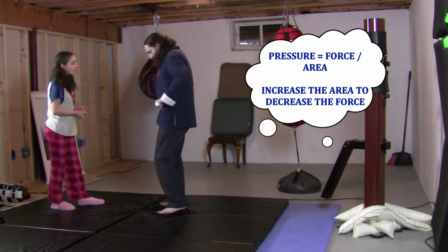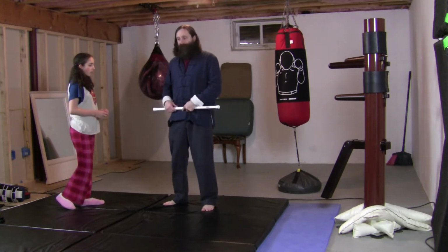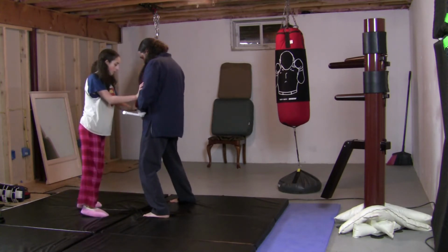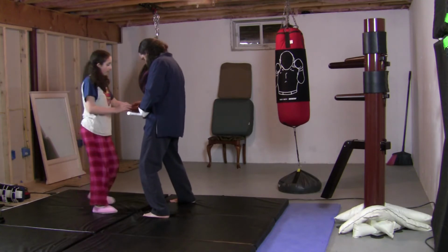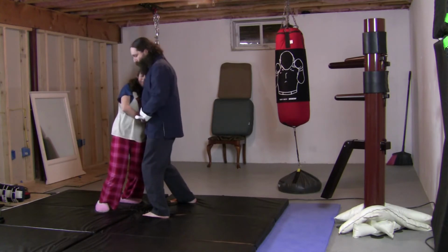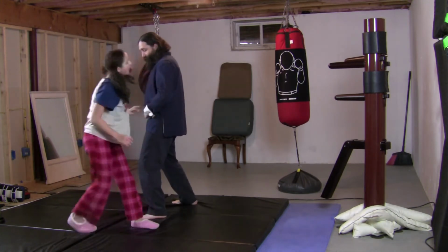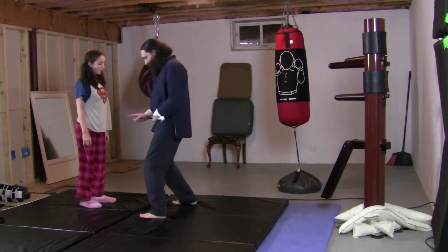Okay? So here I am. Pay attention to this, hip to hip. Now watch this, okay? So first, push this way toward my knee. She's going to push, and you can push along this. So push the wrong place of that, okay? So now she's trying to push, so watch what I do with my knee, right? Okay, push the other arm. Good. You almost got it. So, if she pushes against my line, I can stop her.